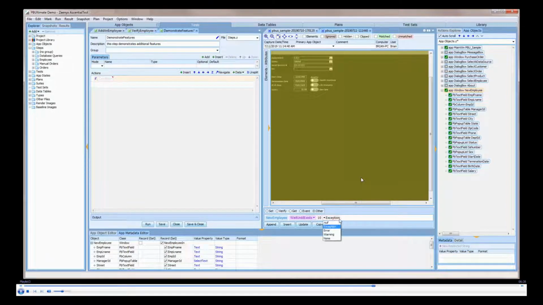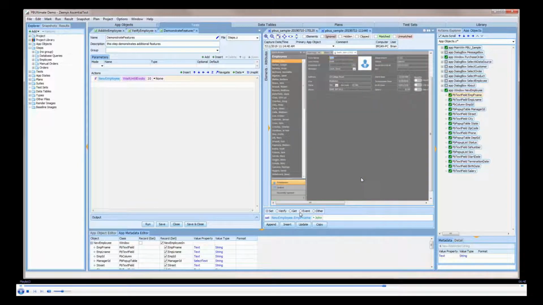So I'll put in a timeout for how long I will wait for the window up to that point. When I click the update button, notice that my if statement gets written for me. And then anything that I drag subsequent to that will be nested under the conditional statement. So AscentialTest gives you help with creating things like conditional statements and loops and things like that.